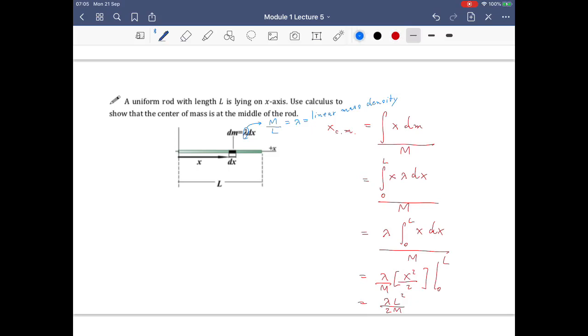let me write here. Because lambda is equal to M over L, so lambda L is equal to M. Alright, so here you can rewrite everything as L multiplied by M divided by 2M, and that is L over 2, just like what the question asked you to prove. Okay, so this M comes from lambda and one L, because this is L squared. Okay, lambda L is M, so that you have L over 2.